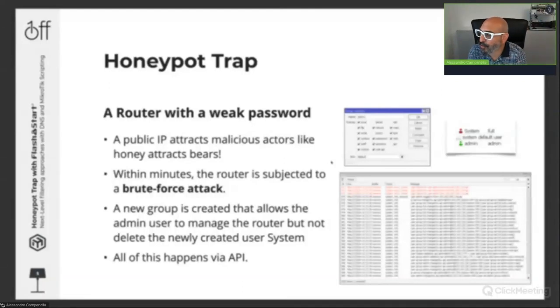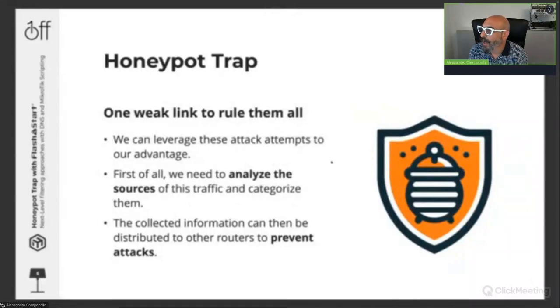So it's better to protect, of course, this access. So first of all, set a very strong password on your router before putting a public IP address on it. But by the way, it's very peculiar to have a lot of brute force attacks on MikroTik devices. And we build up a honeypot trap. So one weak link to rule them all. Okay, it sounds like the Lord of the Rings, you know.